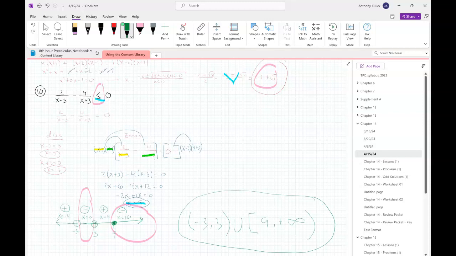Does that work for you, Emily? Polly? How do I know the other two that aren't covered? All discontinuities are open. So anything we get via discontinuity from the denominator set equal to 0, always open. Cool? That's the gist of it. This essentially is what you'll be asked to do on your test.